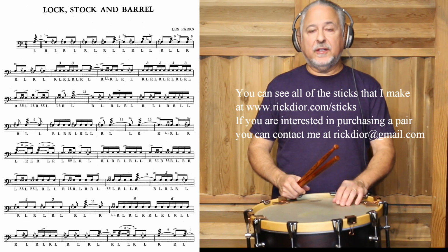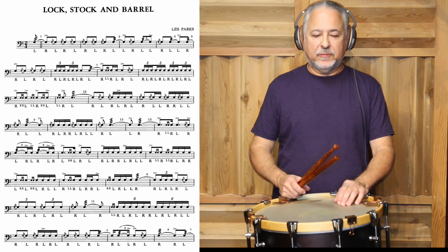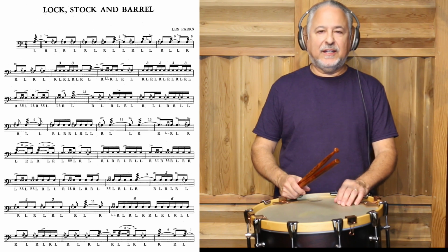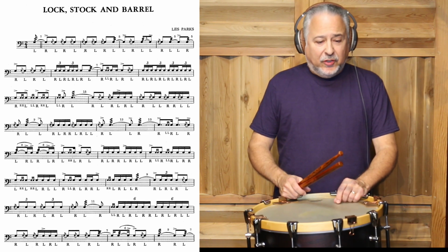So pretty easy in the beginning. Actually, it uses some 5-stroke rolls, which he doesn't use nearly as much as he uses 7s, 13s, and 15s. But there's some strange rolls in this. There's even a 19-stroke roll, which you don't see too often, and it's not even one of the original rudiments. They only go up to 17. So we'll look at this.